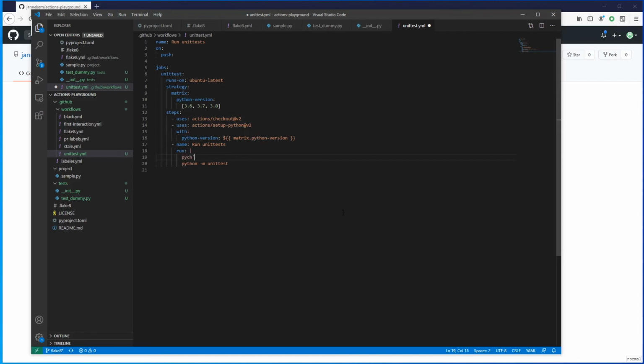For example, python -m pip install -r requirements.txt. So if you had the dependencies in the requirements.txt file in your repository, this would make sure that they are installed before running the unit tests. But right now we don't need this, so I can remove these lines.